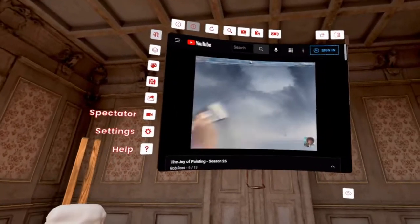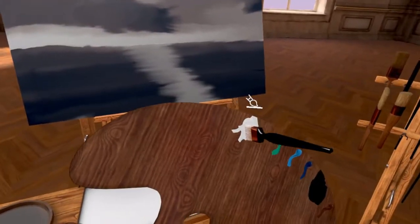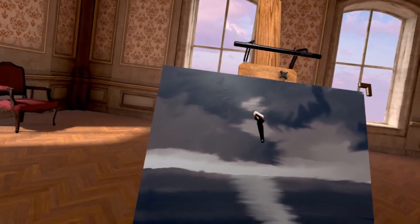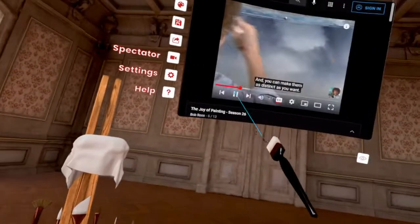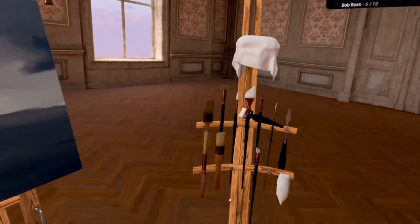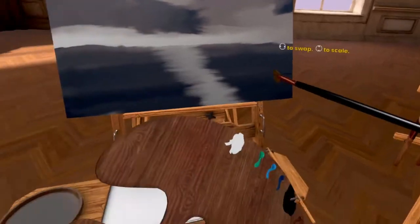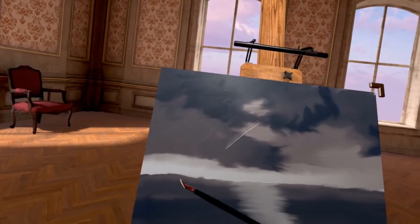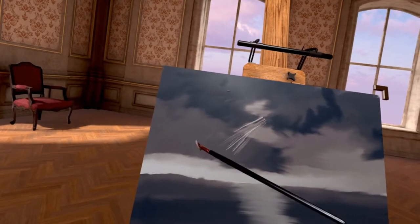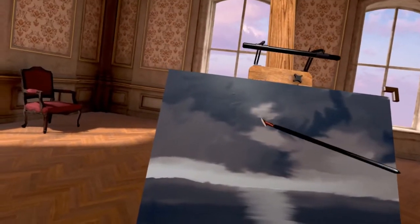There we go. I don't know if I can do that. Is this going to work? Oh, no. That didn't work. Let's see if we got a brush that can do that. Maybe the fan brush? Bristle fan? Ooh. Yeah, that actually kind of works. I need to practice it, but let's try it again.